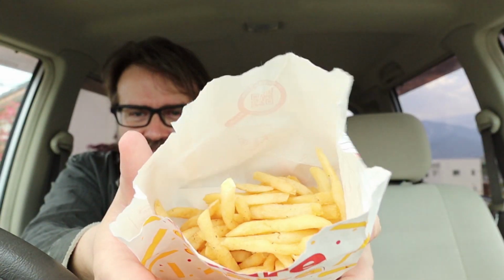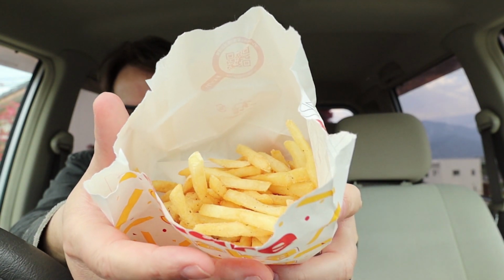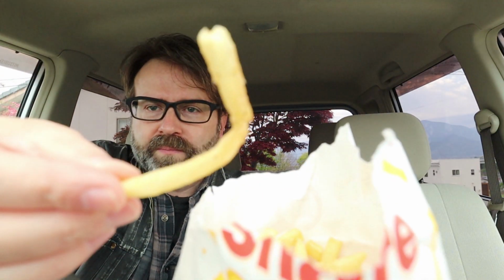Oh man. Yeah, there's a very, very strong kind of aroma coming off of that. It's kind of hard to pinpoint, but you can see there's a lot of flecks of pepper on these fries. And I'm glad to report I can feel some heat coming off of these. So they weren't completely cold, but let's give these a shot.